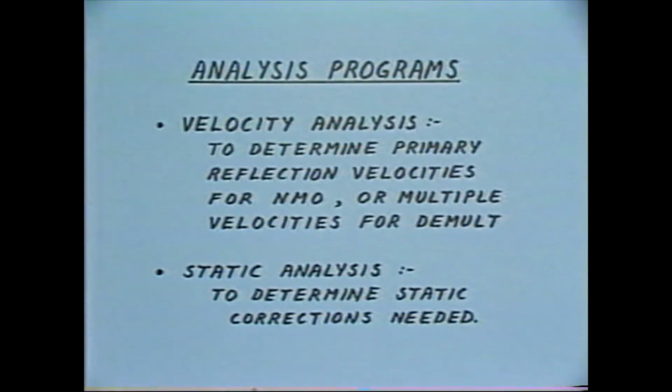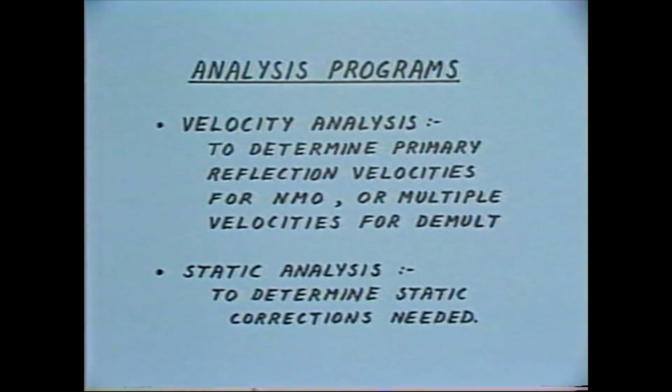Well, the processes that we've looked at then in this lecture and the preceding one are the major processes which are used to convert the recorded seismic traces into a seismic section which gives a pictorial representation of the geologic structures below the seismic line. And we've used signal enhancement processes to try and make that picture as clear as possible. Now, there are many other special processes that might be used on the seismic data. We've only looked at the major ones.